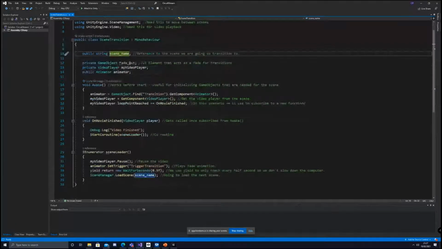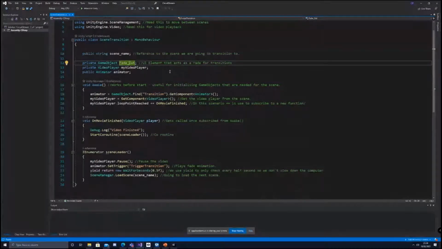I've got a game object called fade out, and this is the bit that handles my fade transition. The reason we're going to use a fade transition is that the headset, the HMD, any HMD really, doesn't really deal with Unity's scene management very well. You're likely to experience massive amounts of dropped frames, and that can make your users a little bit poorly. So we're going to use an old school game programming trick to mask that by putting in a very simple scene fade here.